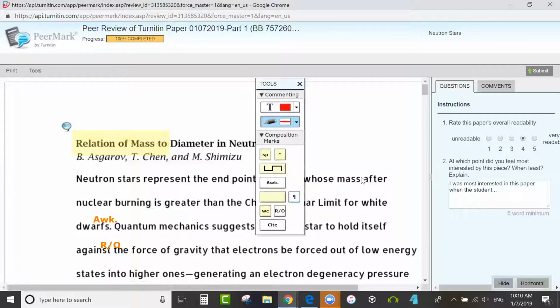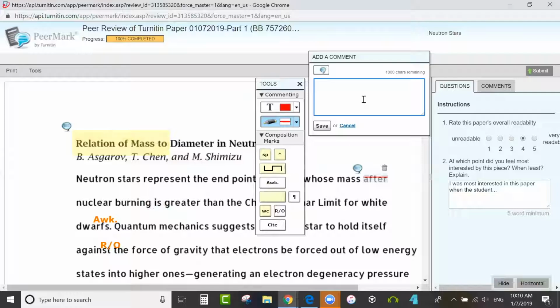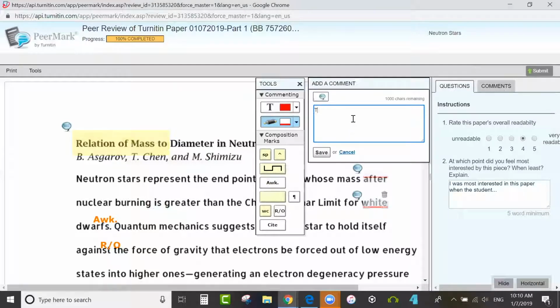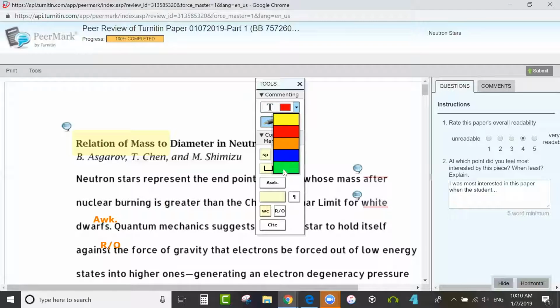Or select strike through to cross something out, or underline. Commenting on those as well. You can also type inline text directly on the paper in one of 5 colors.